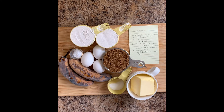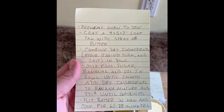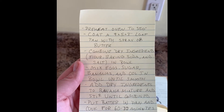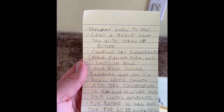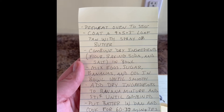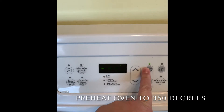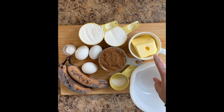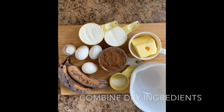This is a pretty easy recipe with minimal ingredients, so that's why I chose it today. Hopefully you have all these things at home. I wrote out the instructions and I'll include those written with the video. Our first step before we combine any ingredients: I like to start preheating the oven. I just put the butter in the microwave for about 30 seconds to soften it — keep an eye on it, you don't want it to get all liquidy. Softened is best.